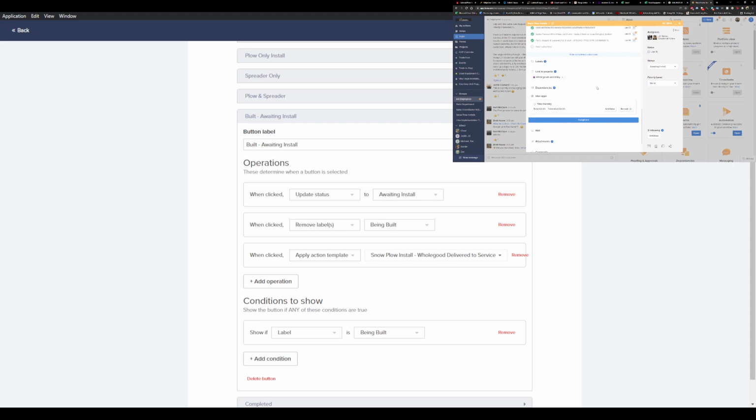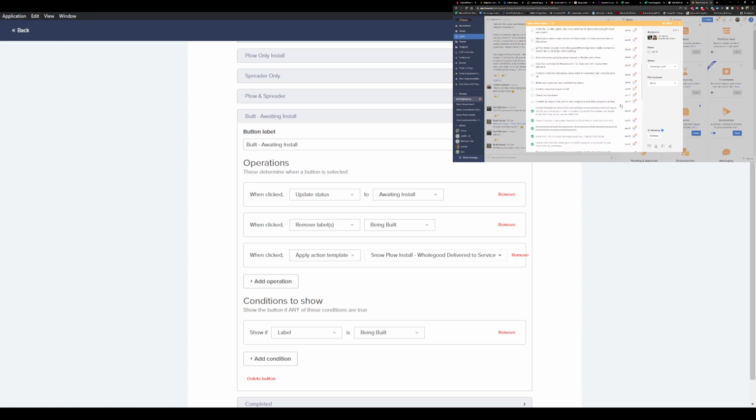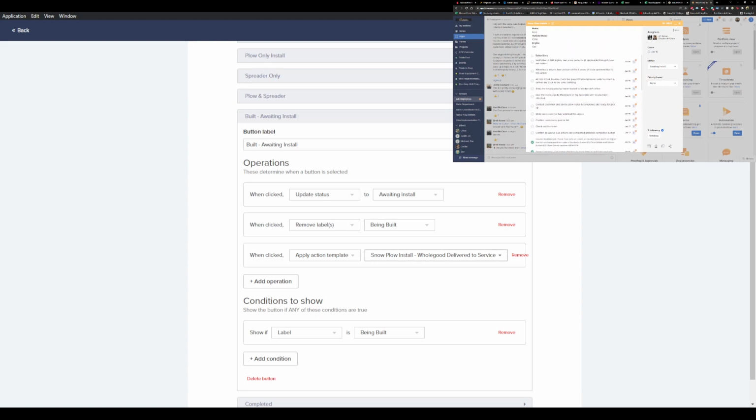You can see the status has been moved to awaiting install. We've removed the label being built so that the built awaiting install button does not show anymore. And we've applied the action template, snowplow install whole good delivered to service. So all these new sub actions show up.